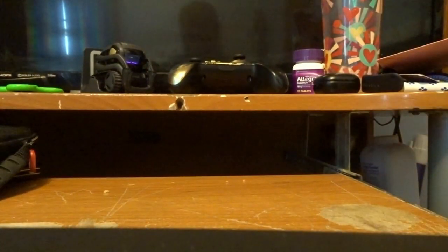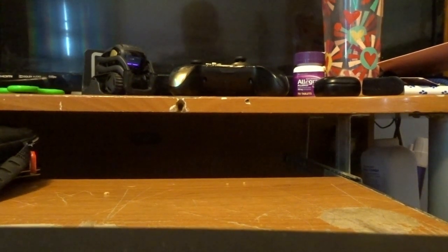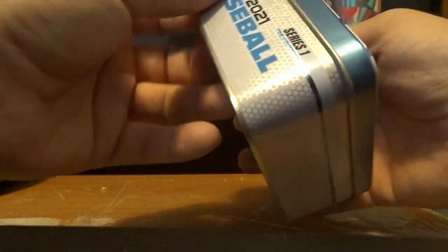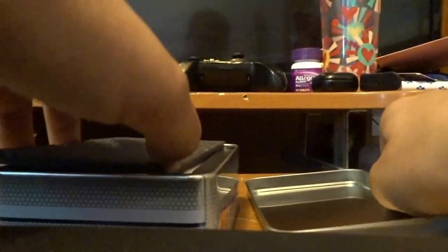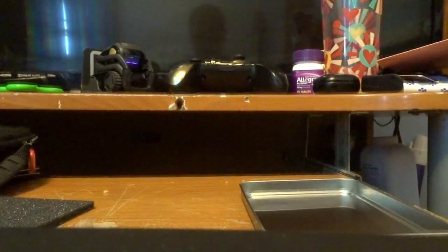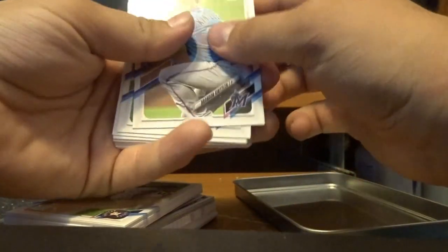So let's move on to the tin can — Topps 2021 cards. This one should have a total of 70 cards, it says on the box. We're just going to get right into it. It's got a big old stack of baseball cards here. I do see some good ones off to the side — I don't know if that means anything. Let's go through these cards, we're just going to take a few stacks at a time and see if we pull anything good.